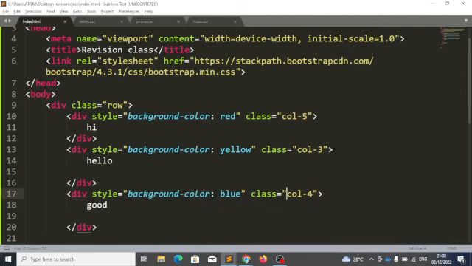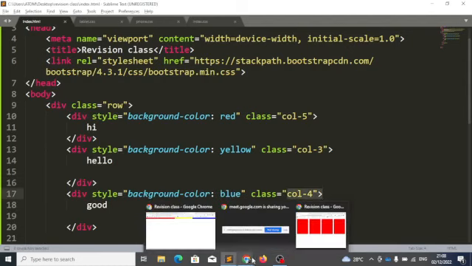This is because this red one is taking 5 out of the whole 12 columns. This is taking 3, and this is taking 4. So in total, we have 12 columns.